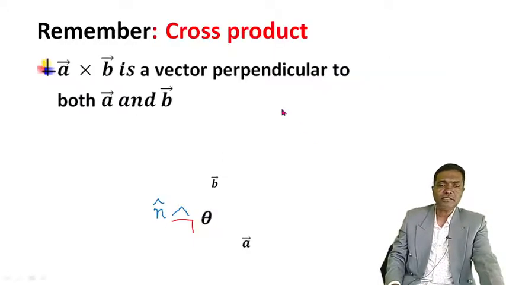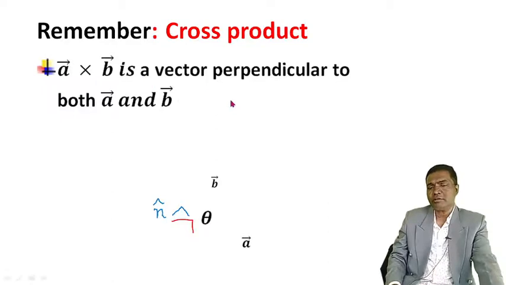One more thing, the cross product of two vectors. I have also explained it in vector algebra, so please see that before studying three-dimensional geometry. The cross product of two vectors A and B is denoted by vector A cross B. It has two expressions, one in terms of sine theta and another in terms of a determinant. Both you can see there.